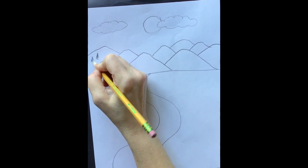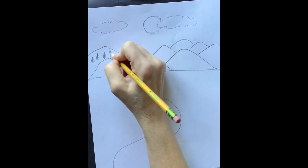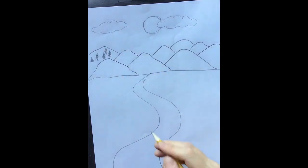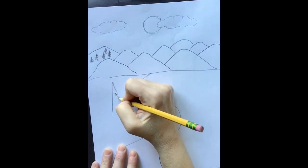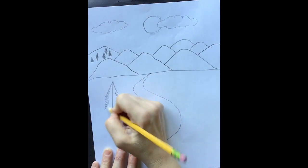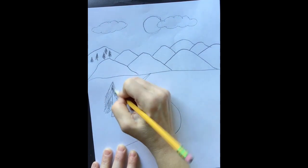And so I'm adding little trees, tiny little upside down V's. Far away you can make a stick and go like little arrows. And from far away this tree is super tiny, you can hardly see it. If I made a tree like that in the middle ground, I might make a stick in the ground or the tree trunk and add zigzags on one side, zigzags on the other. The tree trunk is here, and add more details because it's closer to me.